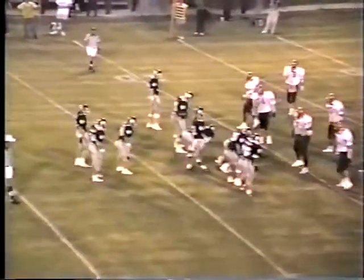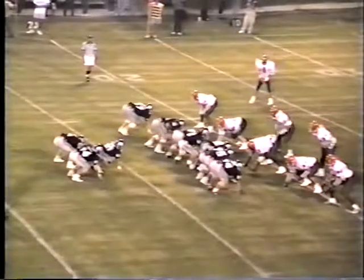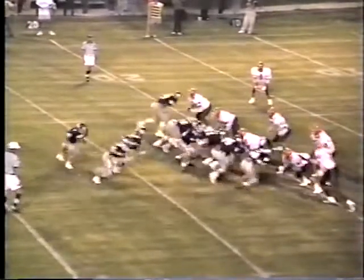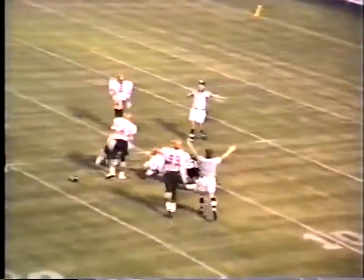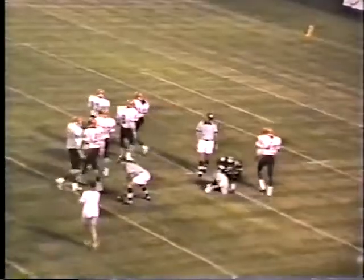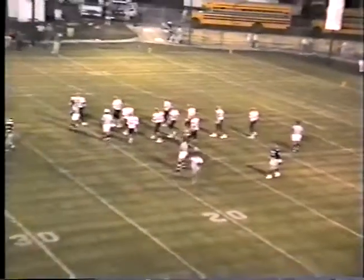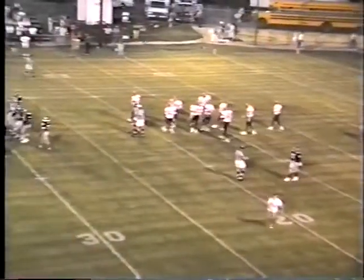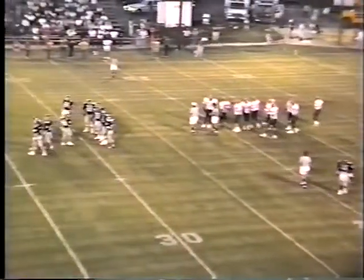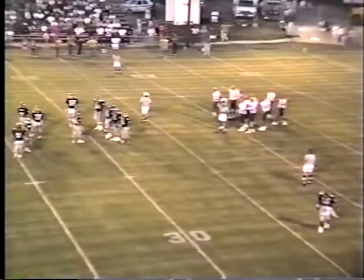Goheen comes wide to the right. Goheen caught the TD pass, the first of the season, from Brad Collett. Again, it's the wishbone. Here's Collett. He rolls right, passes to Goheen, and Goheen almost made another spectacular catch down around the 12-yard line. Had his hands on the ball, but could not hang on. I told you he was acrobatic. He jumped up in the air, spun around, and almost caught it one-handed back behind him. It would have been spectacular. Looks like he's bouncing on a trampoline at times.